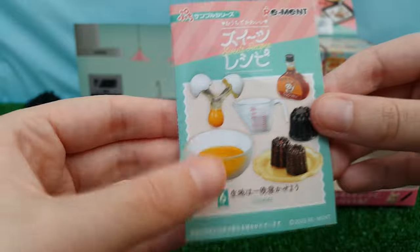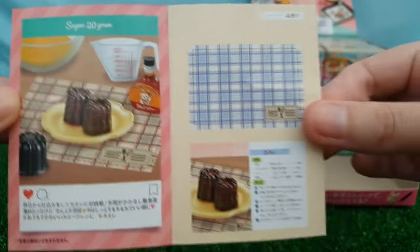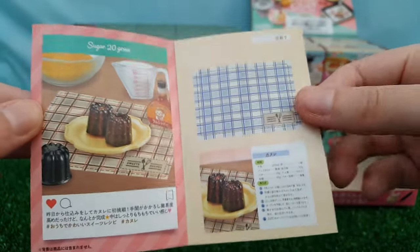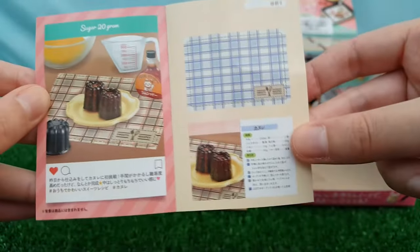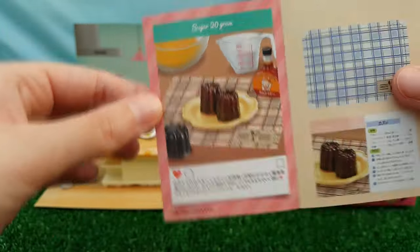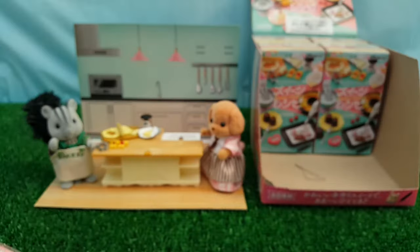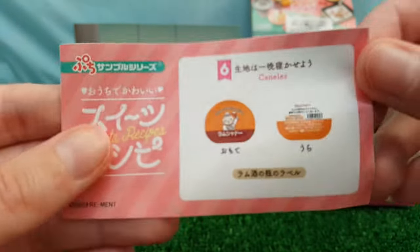So here's the one that we've got now, and it's come with this egg piece that I'm really excited to take a look at. Comes with some more cutout pieces, so like a placemat kind of thing, and here's the recipe book. Can we just talk about this? I love how it looks like a little Instagram post, so the Sylvanians could be posting these on their Instagram. Love that. This one also came with some stickers.